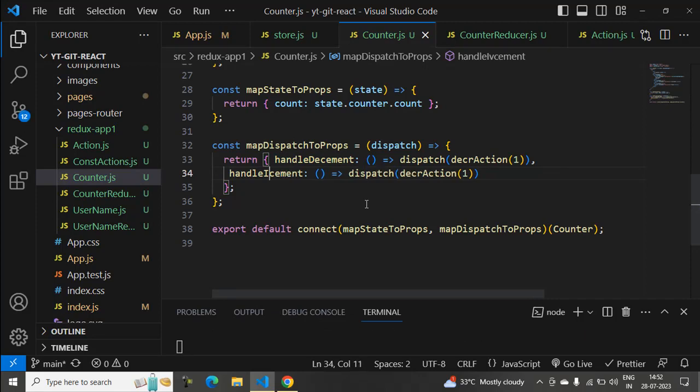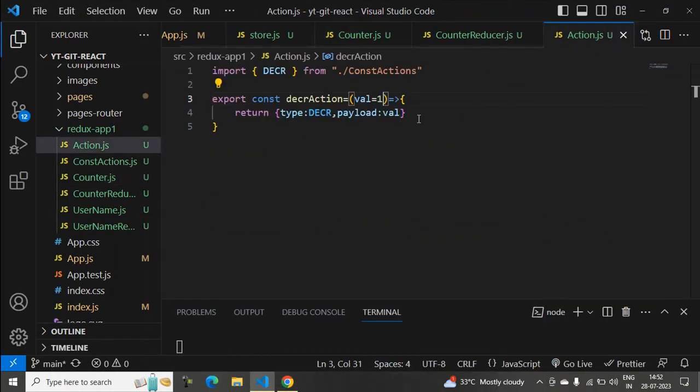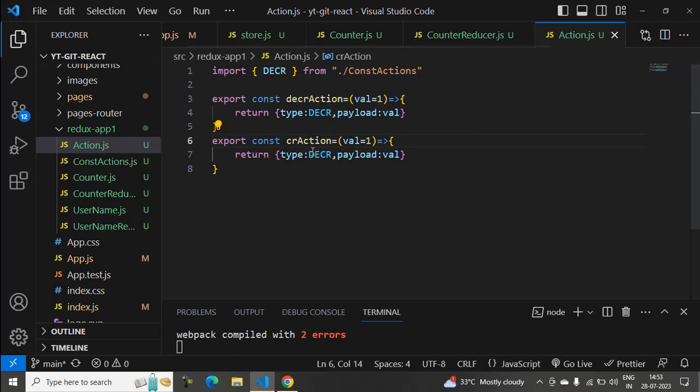Pass this as a decrement. So we need to create this action, Control C, and this action, Control V, just go through this decrement instead of this increment action.